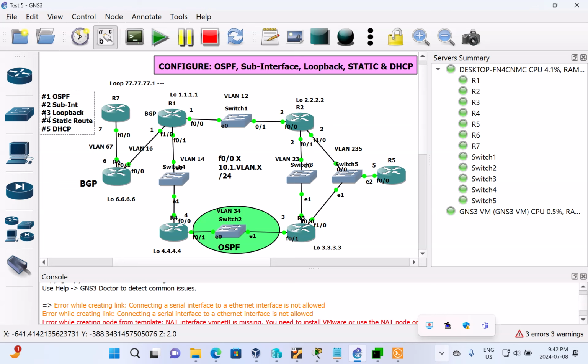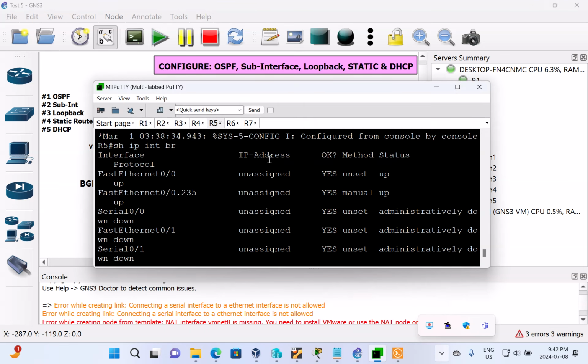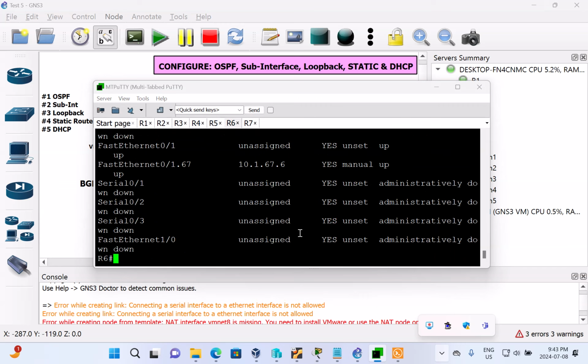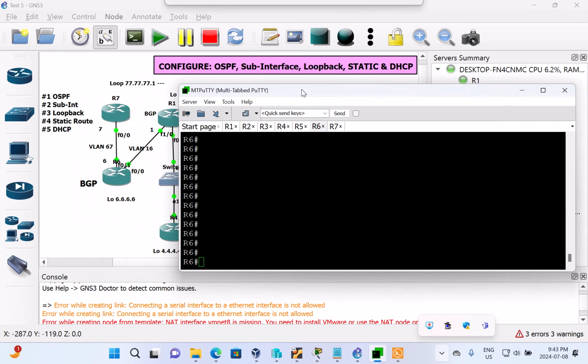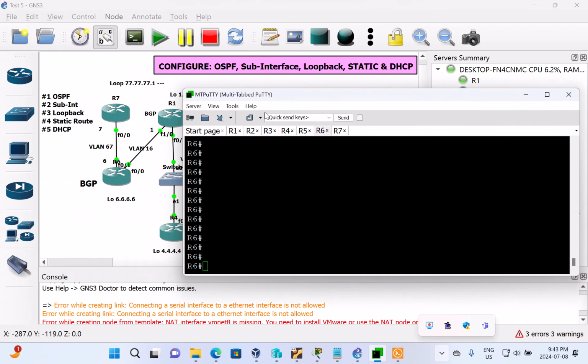So we are on the line number 3, loopback addresses. Here, most of the loopback addresses on the routers have been already set up. But here in the router 6, there is no loopback address yet. So we can double check it to make sure. I go to the router number 6. This is the terminal, make sure we are on the router, and type show IP interface brief.